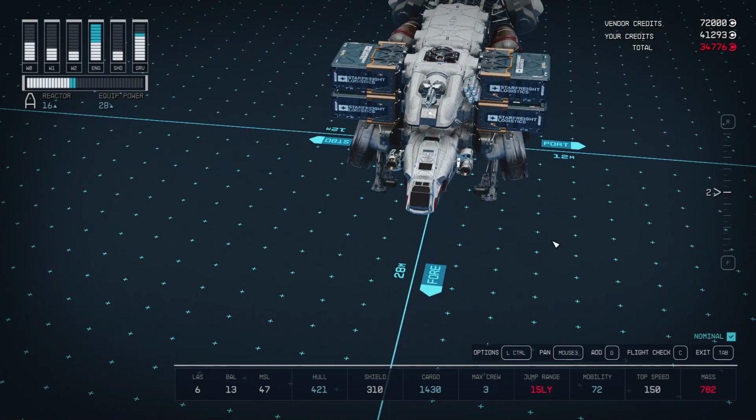1,430 cargo. Most cargo missions don't go over 1,000, but sometimes there's 2 cargo missions on a board and you want to pick them both up. I wanted to do that, and so I spent hours and hours trying to get this ship to carry 2,000 cargo. You can't do it, guys.